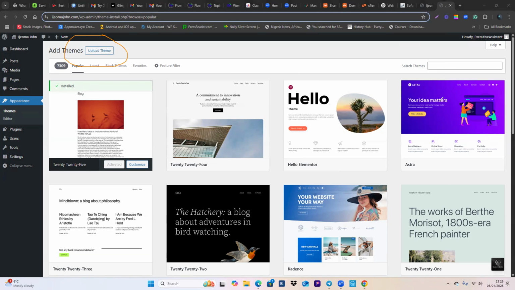But because we want to use the free one, we are going to come down to this section where we click on search for themes. All right, so for that to work, we need to make sure we come in here. Now we can decide to do link in the bio.